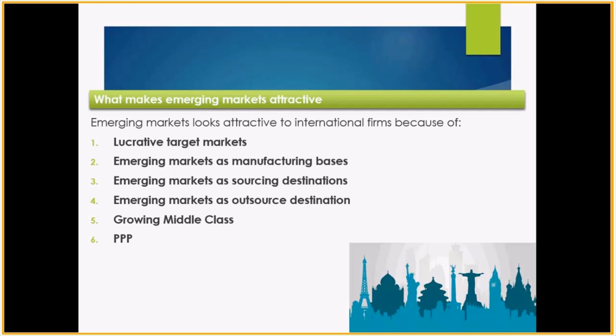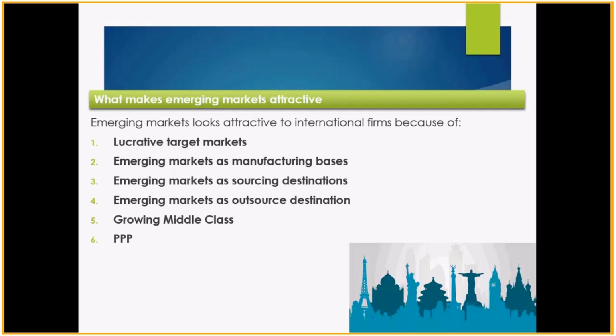So middle class is the class where the majority of the consumption of all the FMCG goods, that is fast moving consumer goods, and a lot of other perishable goods or luxury goods, is going to be higher, right? So this is that class where they are going to be trying a lot of new brands, right? So this is a very lucrative area for a lot of international companies to tap into, right? So growing middle class is one of the barometers of emerging markets. The country shifting from developing economy to emerging market means the local population is shifting from lower class to middle class.